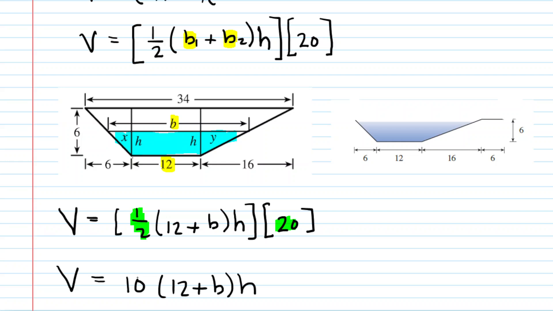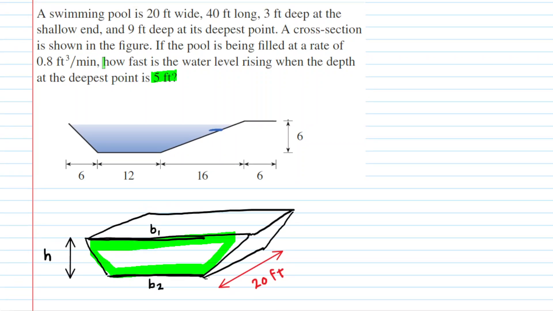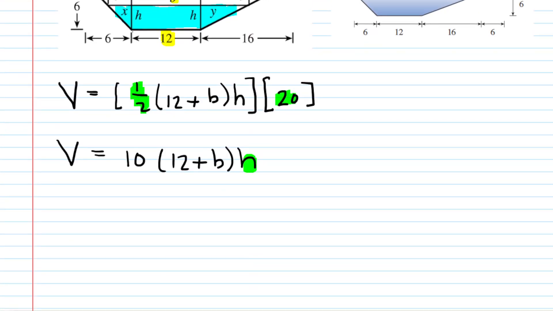Now the challenge that we face is this volume equation is expressed in terms of two different variables. We have it expressed in terms of what we called B, and then also the height of the rising water level. And we don't want that. We want the equation expressed in terms of just a single variable. Now the variable that's most interesting to us in this question is actually the height. The question asks how fast is the water level rising. If we translate that into calculus notation, it's asking us for the value of dh/dt. We want to figure out the rate of change in the height of the swimming pool. So we want to keep everything expressed in terms of h, which means h can stay in the equation, but this B right here, we need to rewrite that.